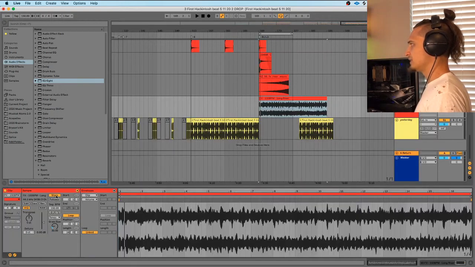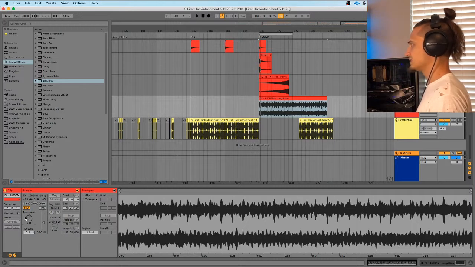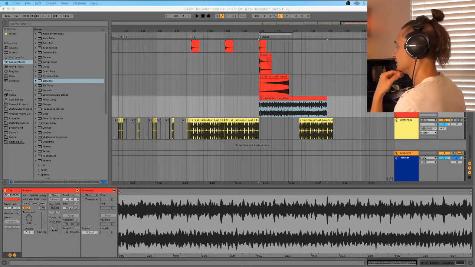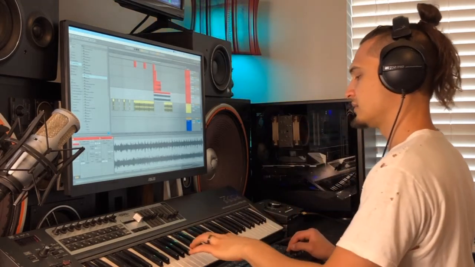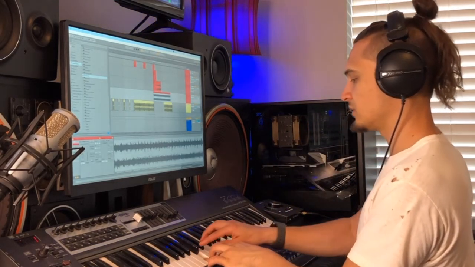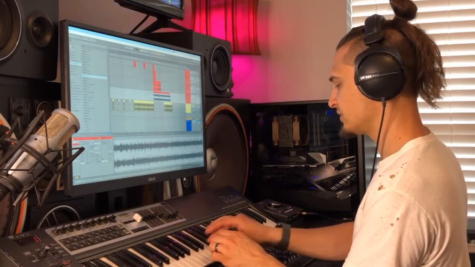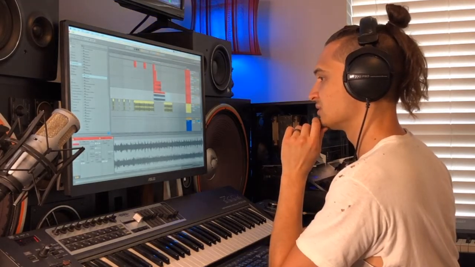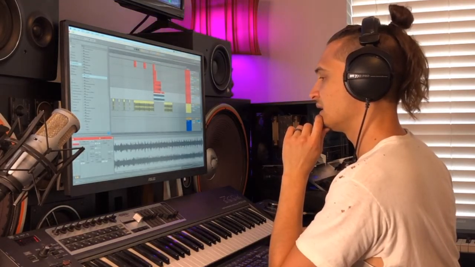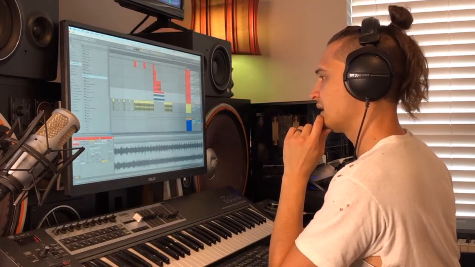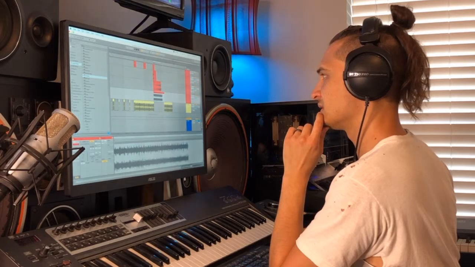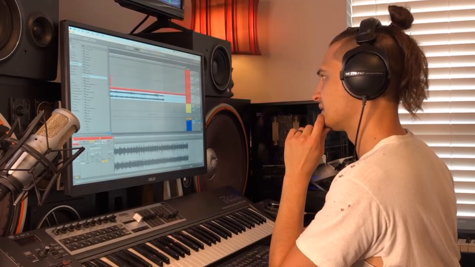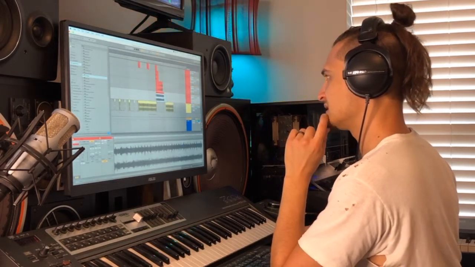I think what I'll do is pitch it up like this, since the riser is already really long, and I think it's in the key of C. So with C, we need to get to G sharp. 1, 2, 3, 4, 5, 6, 7, 8. So I need to pitch it up 8 semitones, and then I might shorten it a little bit so that it ends right on that line there. Let's see how that sounds.